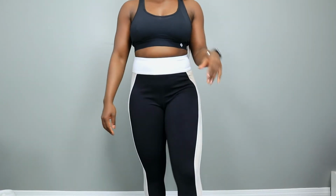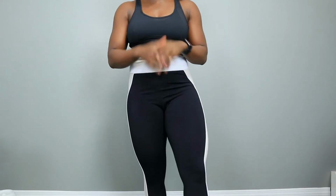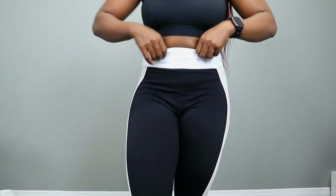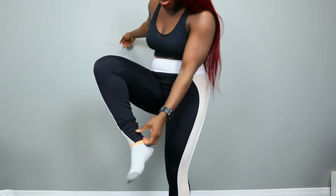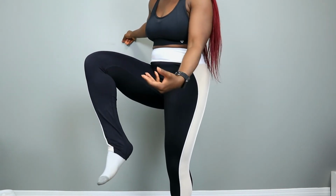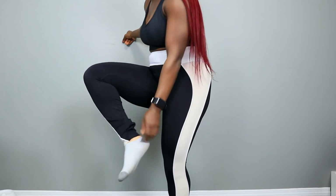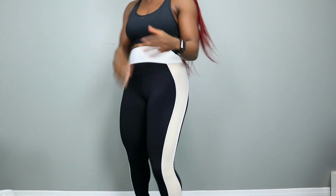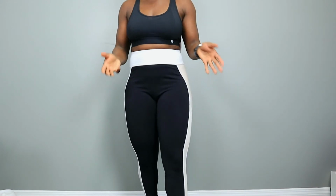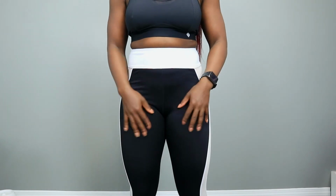When it comes to the length of these leggings, on the website it says that it's a 28-inch inseam, but when I measured the inseam, it said it's 26, which seems more appropriate because I do have about the same amount of extra fabric that I did in the Sculpt Tech leggings. So I'm thinking these are around a 26 to 27-inch inseam, which means that it will accommodate you taller ladies. The fabric of these leggings is more of an absorbent material.